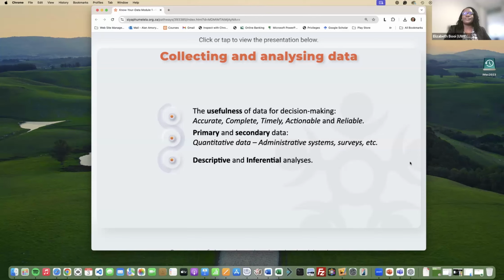In terms of the primary and secondary data, primary data would be data that is already existing in your system immediately. Secondary data will be data that you will go and source out that is not available at that point, for example, data that you will get from your surveys. But also, you need to understand whether the data you are collecting is numerical data or is it categorical data?